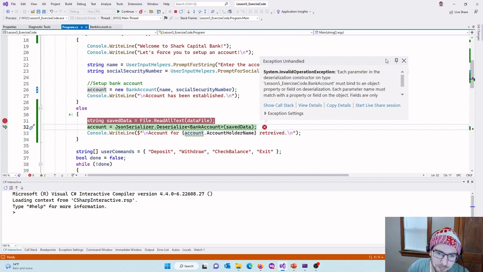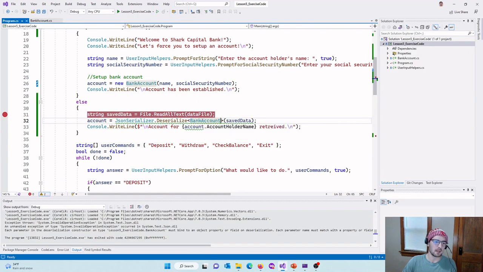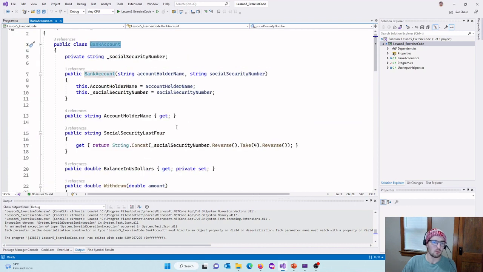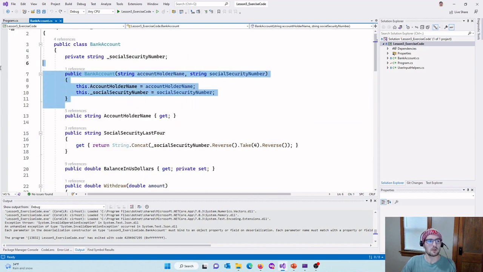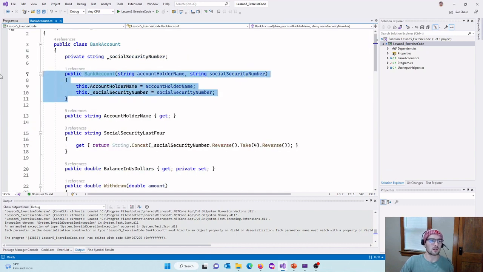So what this is effectively saying is, we're trying to deserialize and create a bank account object for you. But when we go to create a bank account object, we don't know how to make it, right? The only way you can make a bank account object is by calling this constructor that takes these two parameters. And there's really no good way to tell the deserializer, hey, given this data, can you pass these two pieces of information through the constructor to first make the object and then go from there, right? There's no good way to say that.